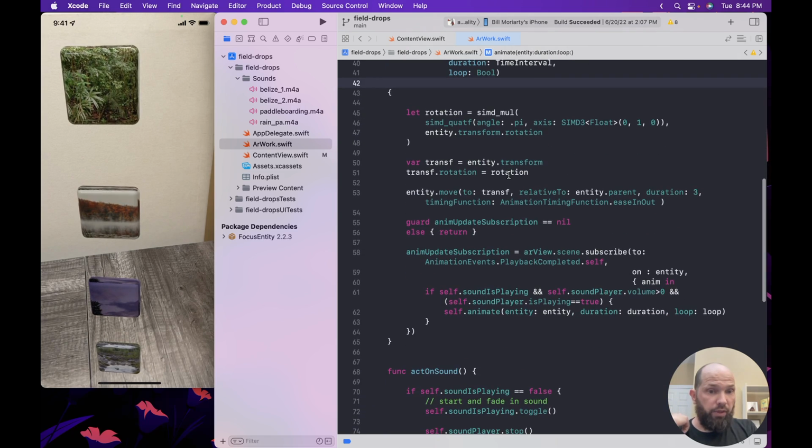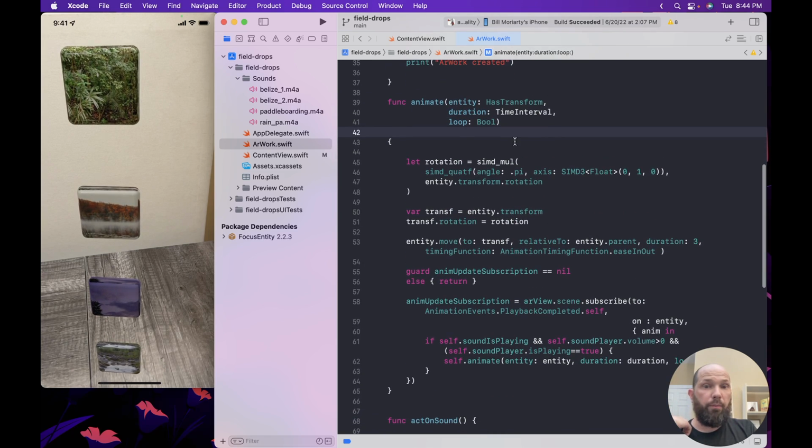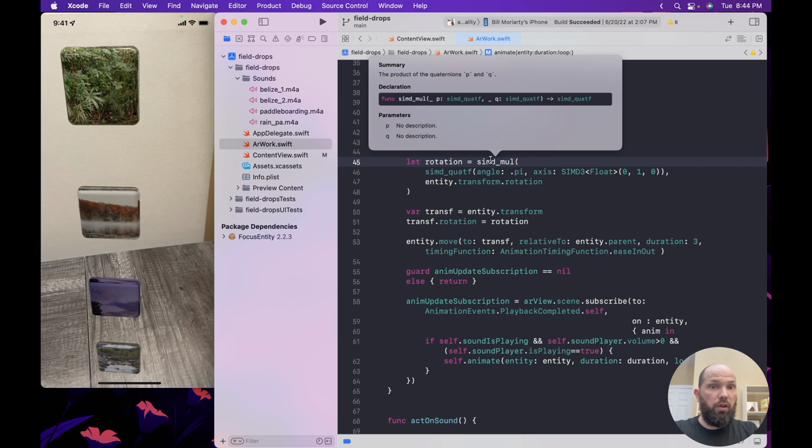You know what? I don't think I need that anymore. I bet I could take that out. So when you're passing in this transform, the way this works is you're going to be doing the product of these 2 quaternions. So the basic idea is to say, where is it currently? Where do I want to move this to? Where do I want to transform that entity to?